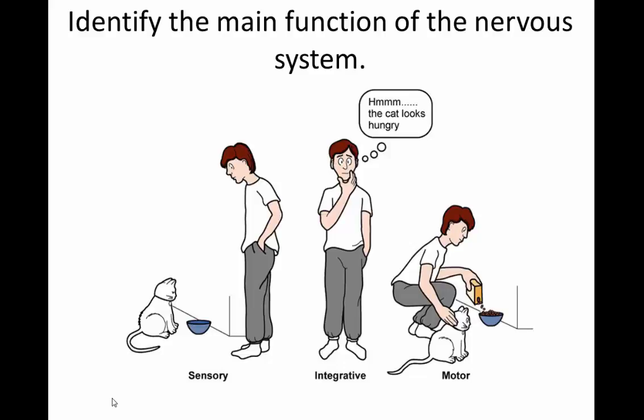So this actually is taking information away from the brain and from the spine, causing me to do things like move. And so that's where the term motor comes from, like the motor of a car moves the car. The motor neurons go to the muscles of my body, the glands of my body, and so on, causing some sort of change. In this case, motion, where I go over to the cabinet, I get the food, and I bring it and fill the cat's bowl.